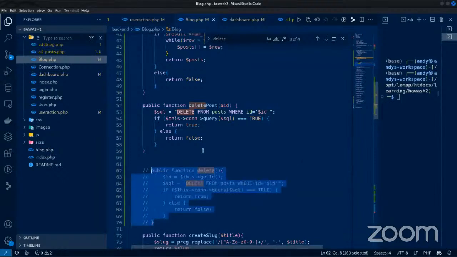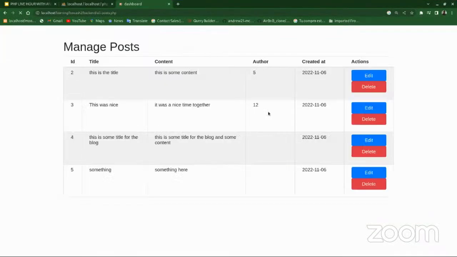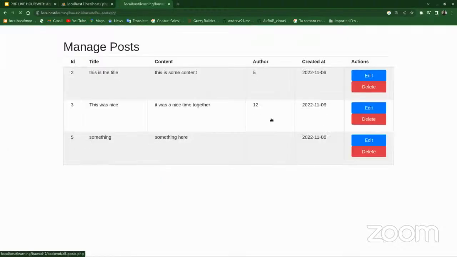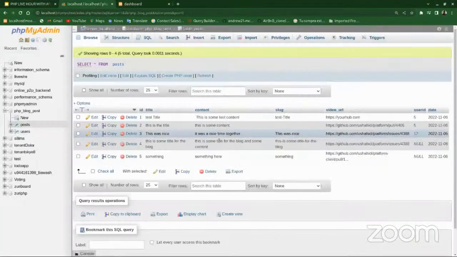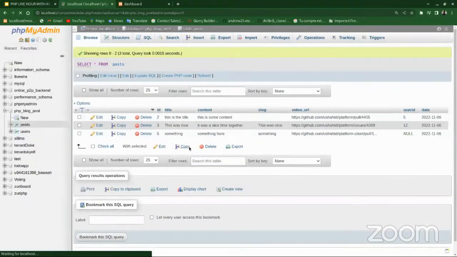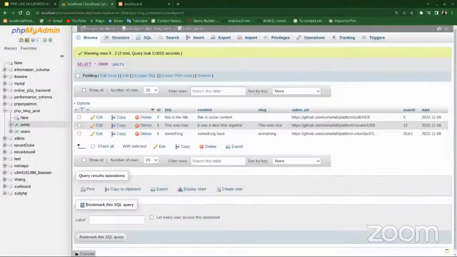Okay, so we know that our delete works right now. If I come here and I try to delete this one, you see it deletes, and we have total number 3. If you notice, the one that we deleted is not there. So we have the delete, and the last one we'll be working on should probably be the update, right? To update a post and so on. I think we should end there, right?